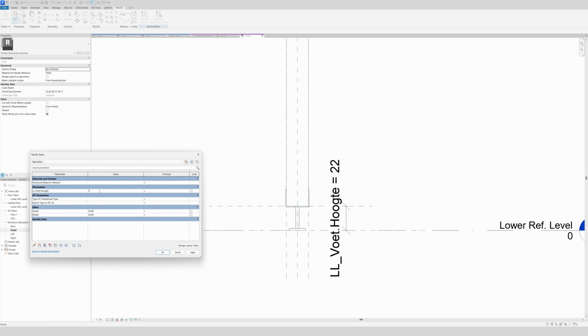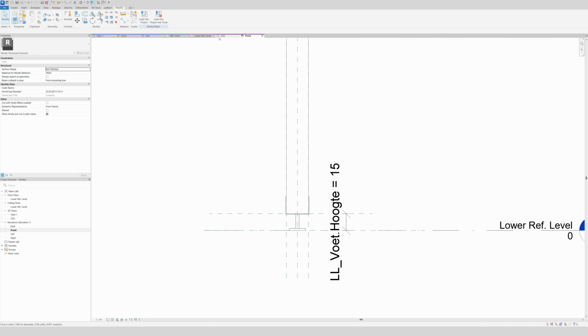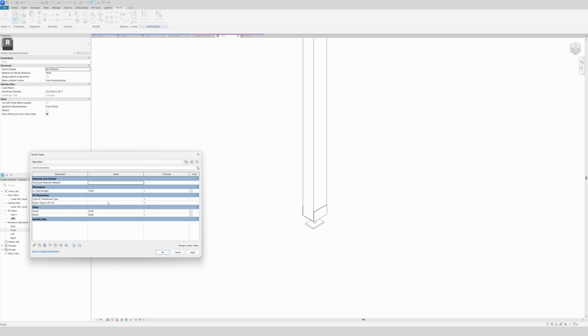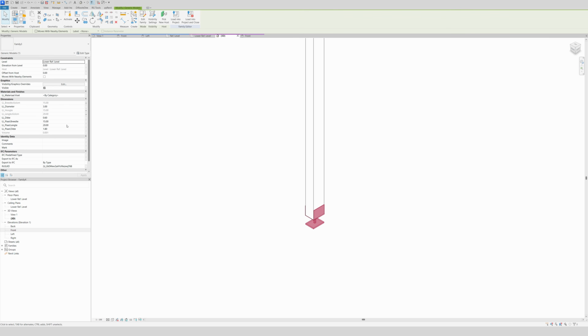The height, we're going to go to 15. Oh, perfect. Then we go to 3D, and we're going to change the dimensions of the column, and we'll see, oh, this is working smoothly. And now we can do the other parameters.